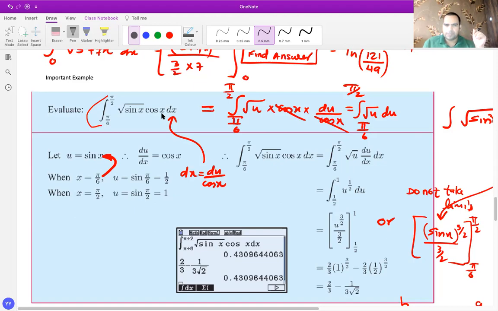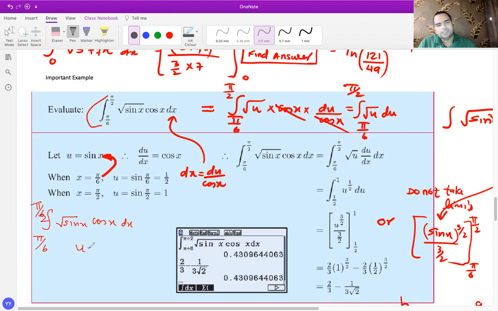If you do this problem by substitution, it is important that you change the limits once you make the substitution, or you do this problem without limits, and at the end you substitute the limits. Because the common mistake that students make, I'm going to show it to you. So let's say the integral is root sine x cos x. The focus is too much on the integrating function that they forget to change the limits. Now here the limits of the integral are for x values, which are pi by 6 to pi by 2.